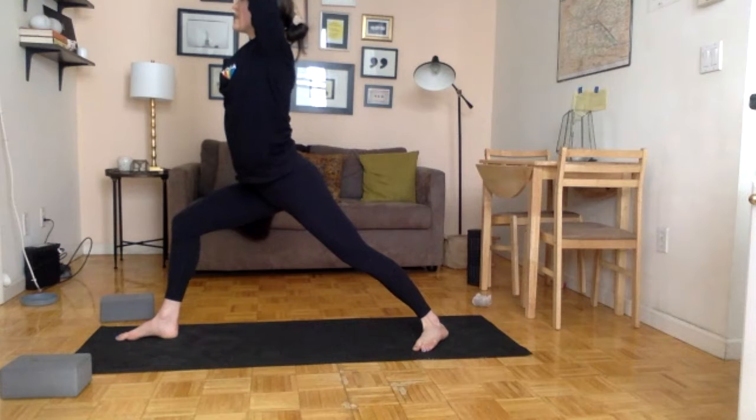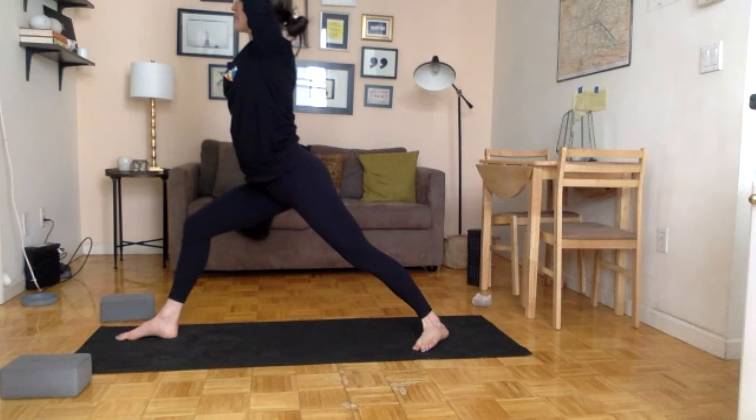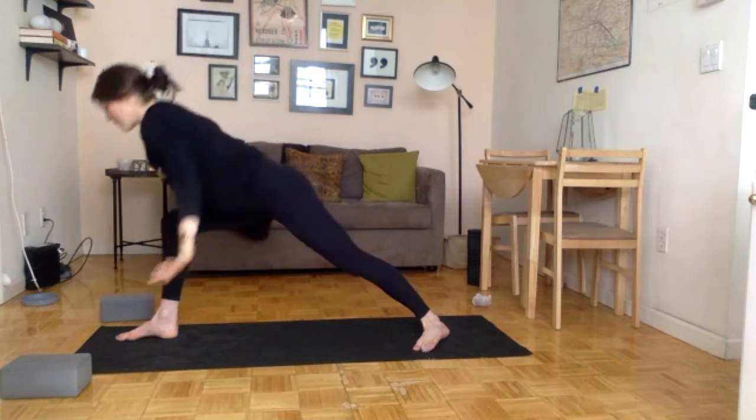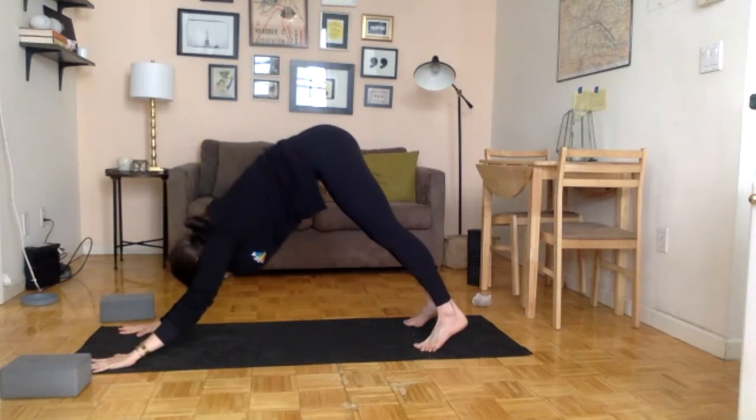And now think of your legs here like a steering wheel. I want you to really use your right foot to steer that right hip back in space. You'll find that the left side of your torso, your left rib cage, your left hip bone, all rotate forward to keep you a little more square. Take one more breath in. And then bring the hands down to the mat. And step back, downward facing dog.